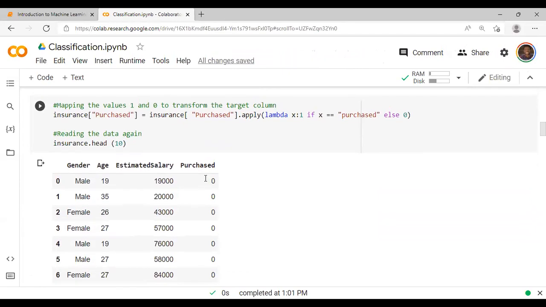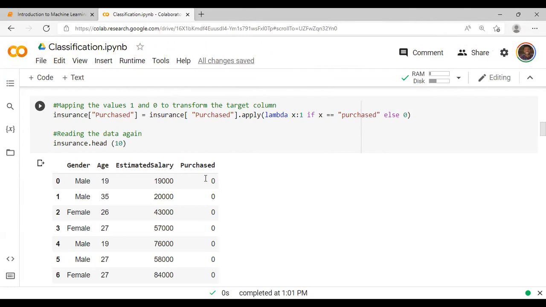Now we want to map, because for us to model correctly, especially with the algorithm we are using, our target needs to be an integer, and that is what we are mapping. We are representing purchased with one, and not purchased with zero.